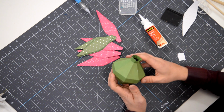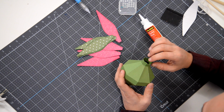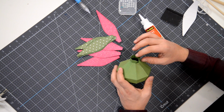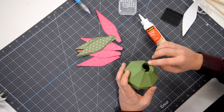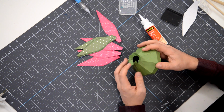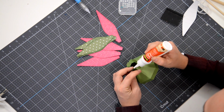Very straightforward, okay? And that came out perfect. And don't worry about the little bit of glue that shot out of there, not a big deal. Okay, so now we see up here, we're just gonna need to connect the rest of these sections here using these little tabs. Okay, so we can actually move these out of the way so it's a lot easier to kind of get in there. And you can see the little triangular tab that we need to apply glue to.